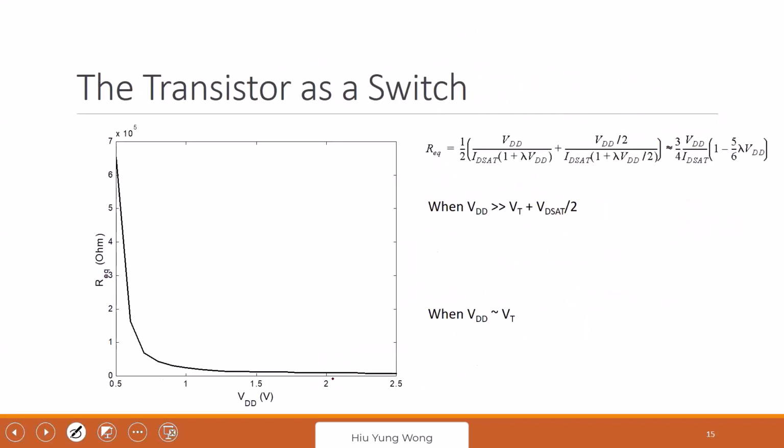But what happens if this is the case, right? Here we just quote the equation one more time. If I keep reducing VDD, you see the R equivalent is almost constant. As a circuit designer, you tell me, do you want to have a VDD at 2.5 volt or at 1 volt based on this graph? What will you do?